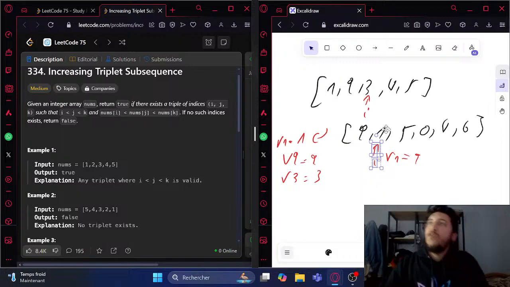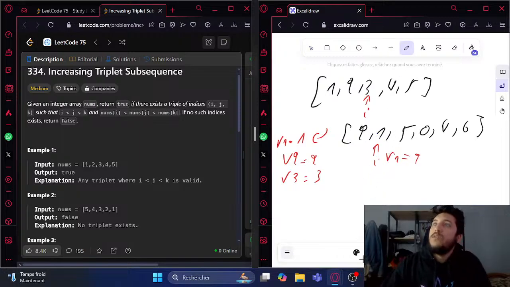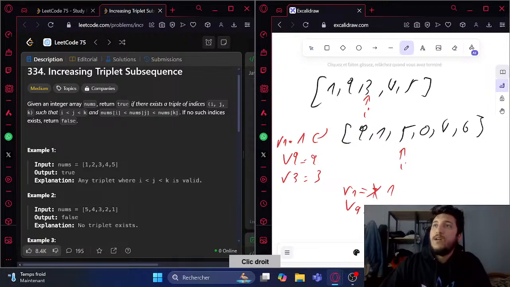If it's not lower, then v1 will be 1, so we delete the old one and make v1 that. Then 5: 1 is lower than 5, so we make v2 equal to 5.